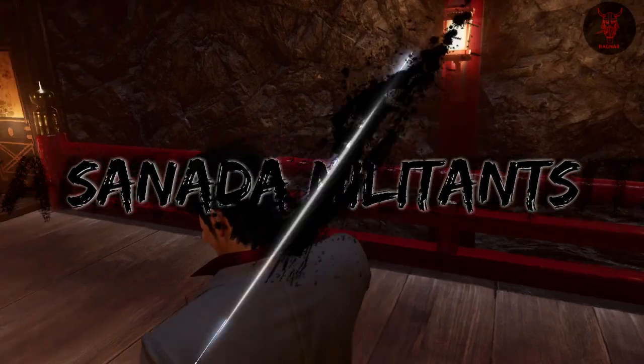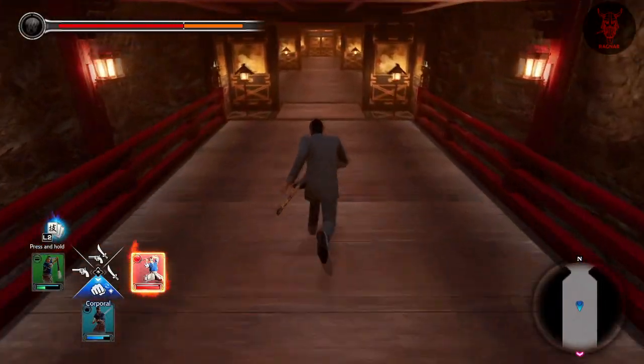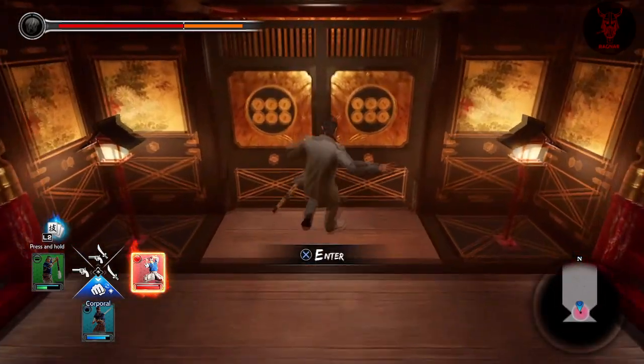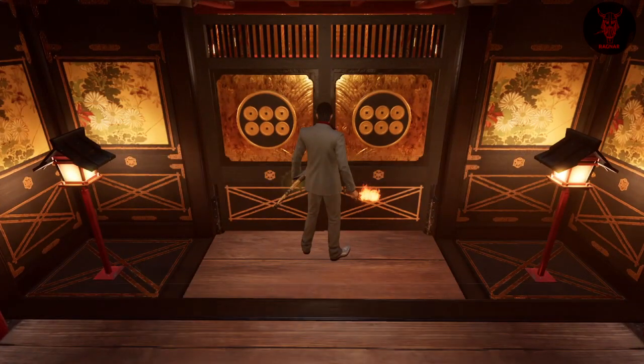In this video we're going to talk about the Sanada Takedown trophy. So this is the final dungeon. It's like number 30 I think, or is it number 40? It's on the third tier of dungeons and it's the final one. And you basically have to fight Super Sanada with all of his minions.